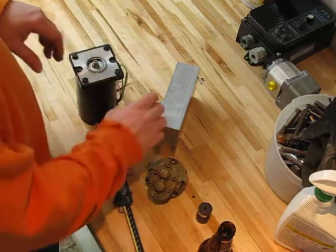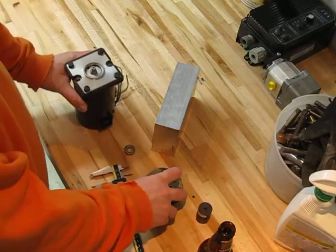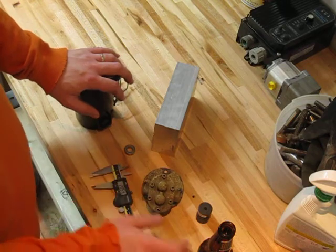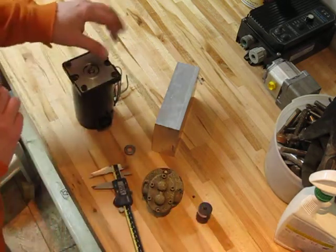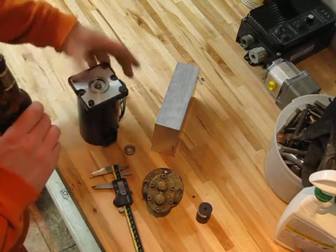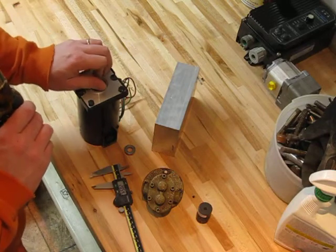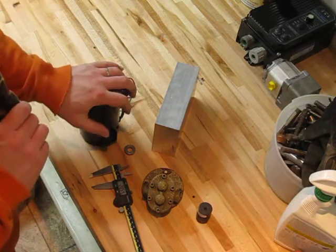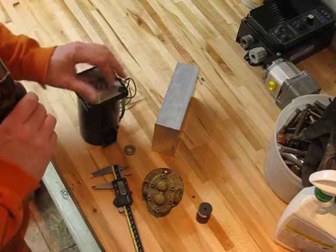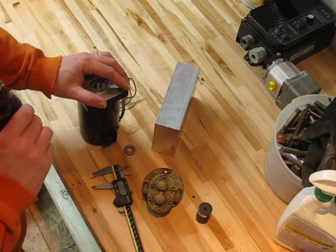So I think what I might do is make a pattern, about yay big, and give it a go with the pattern first, because again, this is an upgrade. It's not something I need right away. So that's the new project. It should be fun. I'm looking forward to it. I'm just starting to get into pattern making. I just completed my first patterns for a set of wheels for the foundry again. So this will be number 2, and unlike the wheel, I'll do this one from scratch. And you can follow along. It's not going to be too intense.